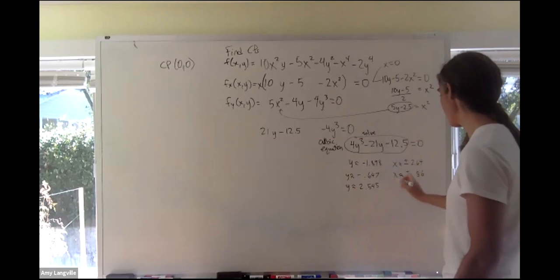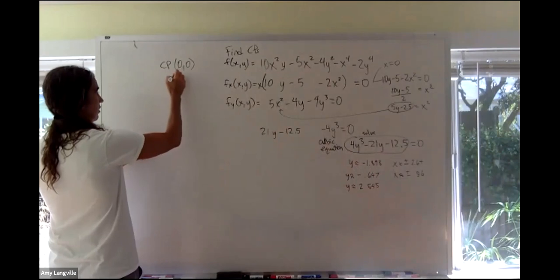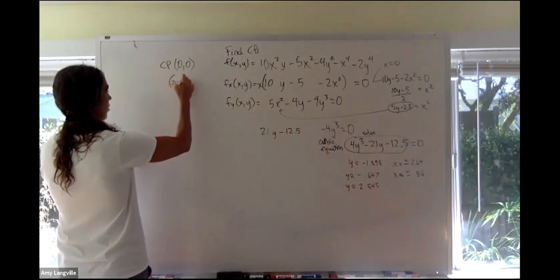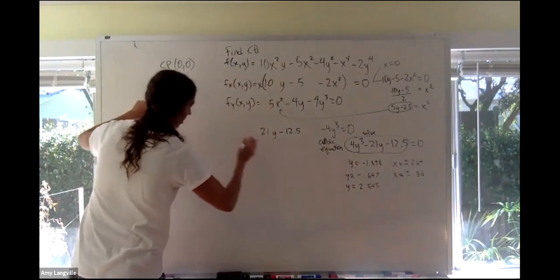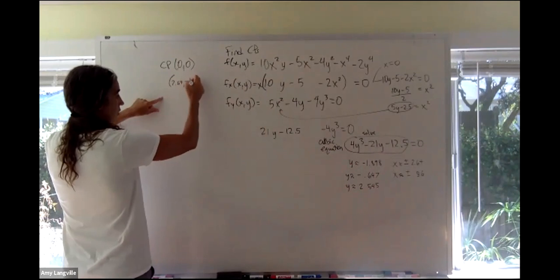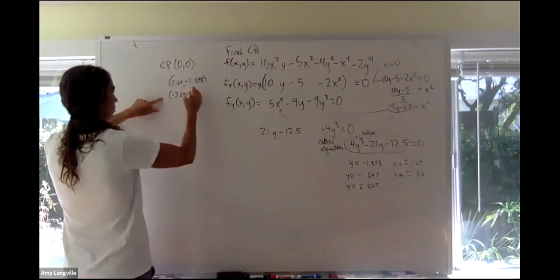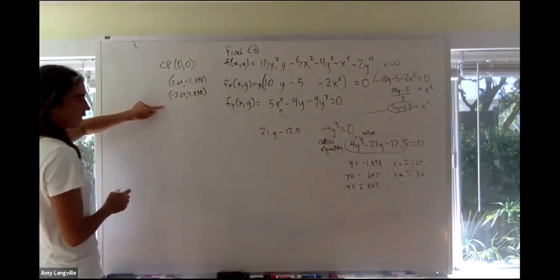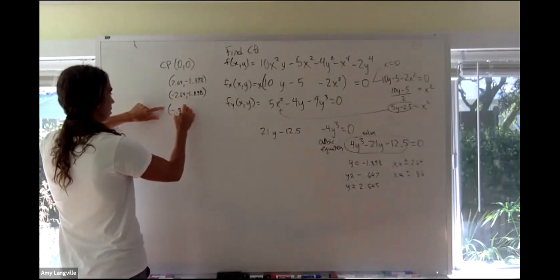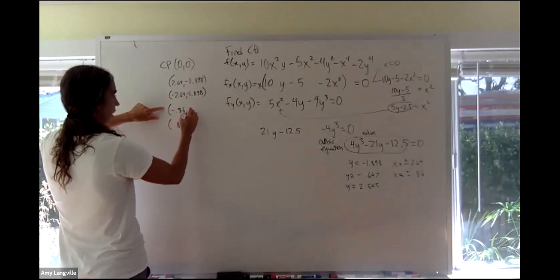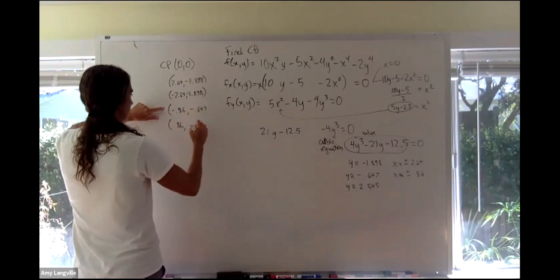So there's nothing there. And now I can add to my list of CPs over here when x is about 2.64. Again, you can carry as many decimal places of accuracy for whatever application you're working on. And then the corresponding y was 1.898. And then we take the negative x and pair that with the negative 1.898. And then there's 2 more. Negative 0.86 and positive 0.86 pair with the y of negative 0.647.